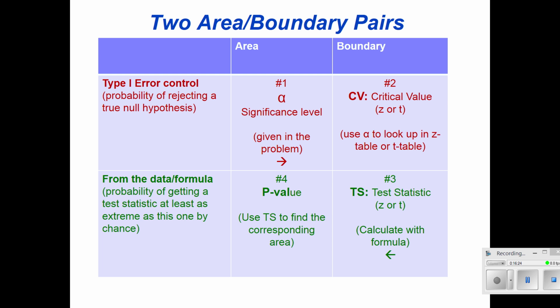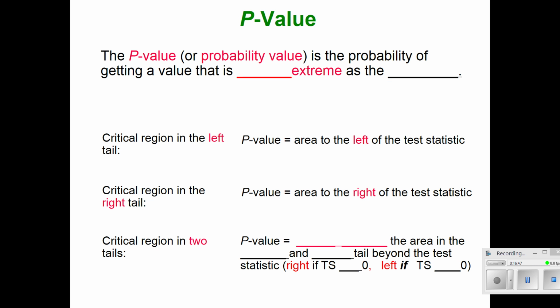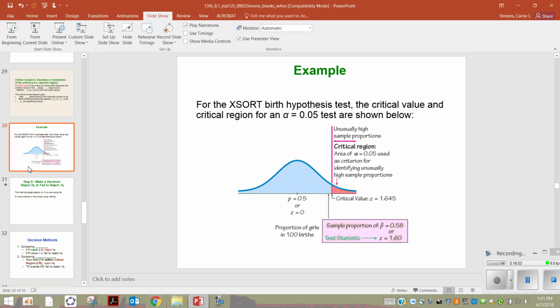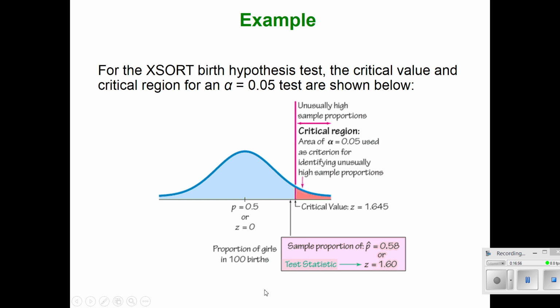And in the order of procedure of a hypothesis test, the alpha, the significance level, will be given in the problem. You'll use that area to find the attached boundary. Then you'll take your sample statistic and standardize it to get a boundary that's associated with your sample, and then you'll use that boundary to find the area attached to it. And that way you can make a comparison. And when the whole test is finished, it'll look something like this, where your critical region is bounded by the critical value, and then you've got some test statistic either inside or outside of the critical region.